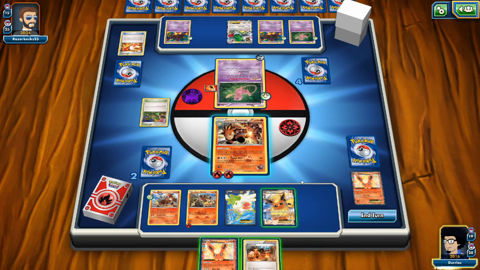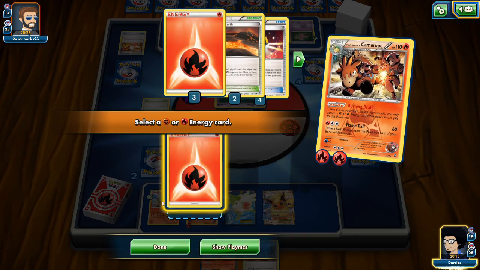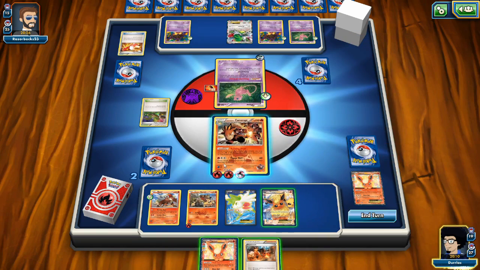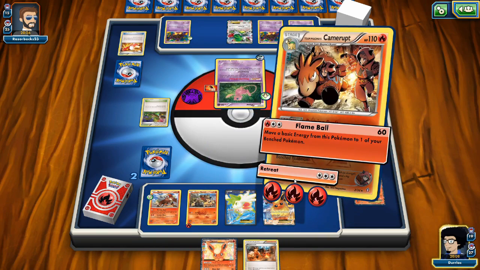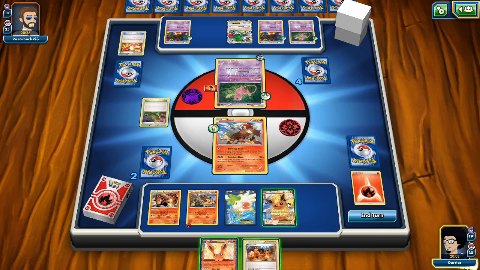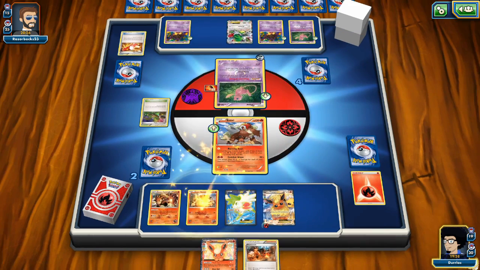Would have loved to find another Camerupt though. We will Burning Draft onto the Camerupt. And then we are going to retreat our Camerupt onto the bench. Yes, we will do that. Okay. Then we will move one energy from our Numel to our Flareon-EX.